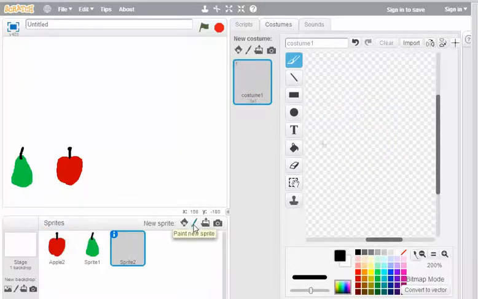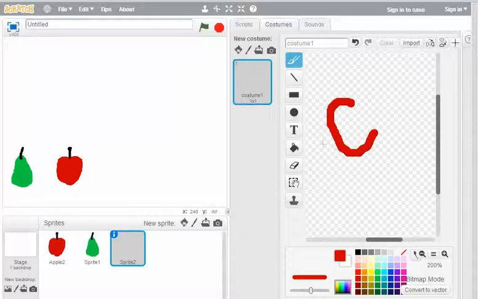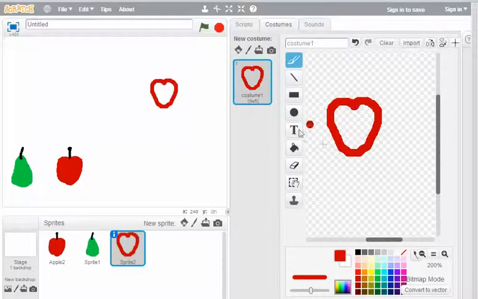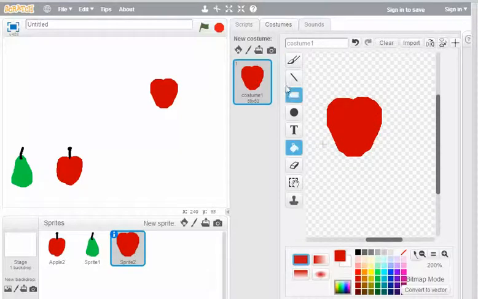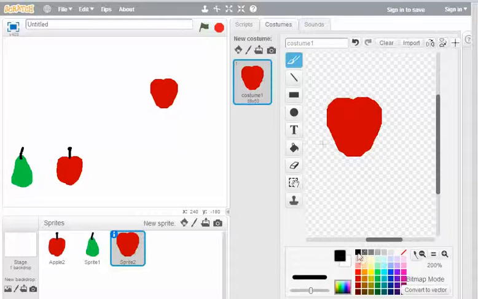I'm going to make a final new sprite for the moment, and this time I'm going to draw hopefully a strawberry using the brush tool and picking the colour that I want. And there we go. Let's use the fill tool to fill that in, and I could, if I wanted to be really quite clever, actually pick black and do a smaller line and do some little kind of strawberry dots on top, and a nice little green leaf.